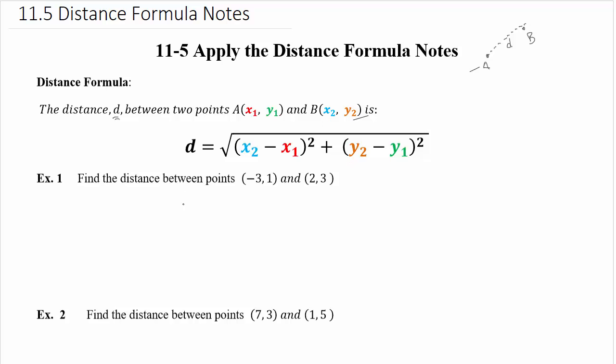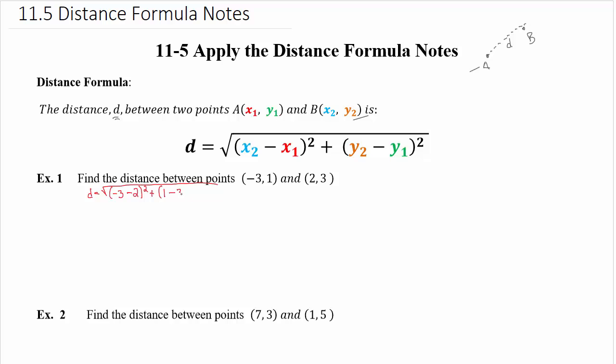Okay, so let's start taking a look at some of these. Find the distance between the points (-3, 1) and (2, 3). So D equals, I always like to have a nice big square root symbol here. Take one of the x's. I'm going to start with -3, in parentheses, so -3 minus the second x, which is 2. Remember to square it. Plus, now we have to subtract the y's. Since I started with this x, I'm going to use this y first: 1 minus this y of 3.